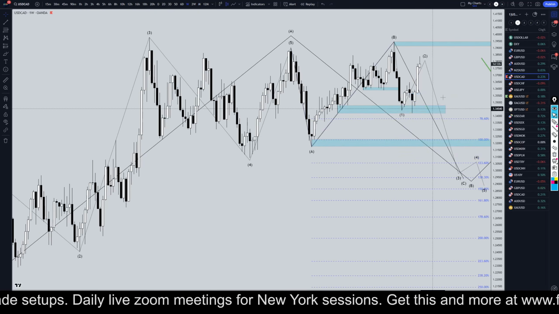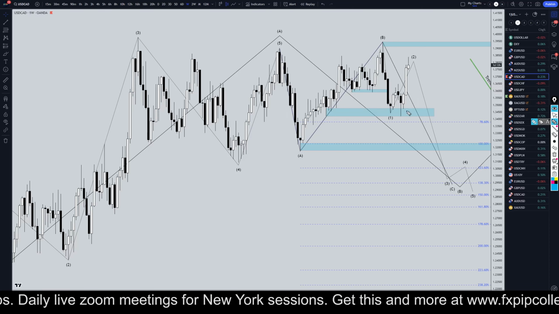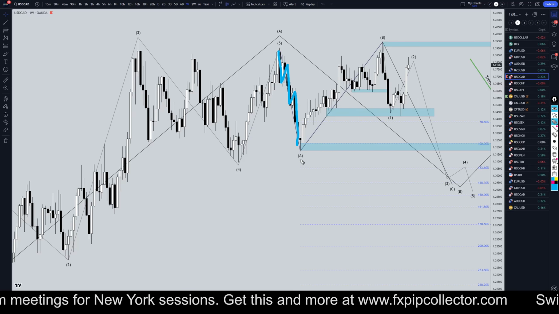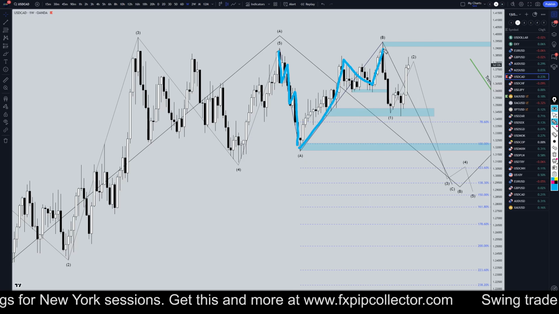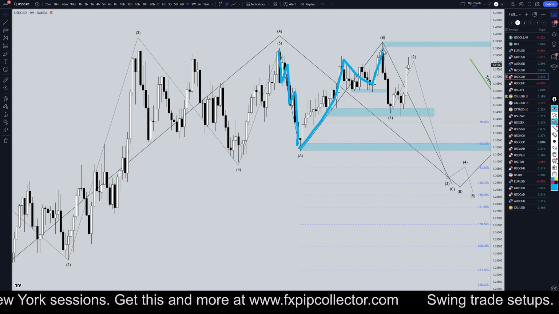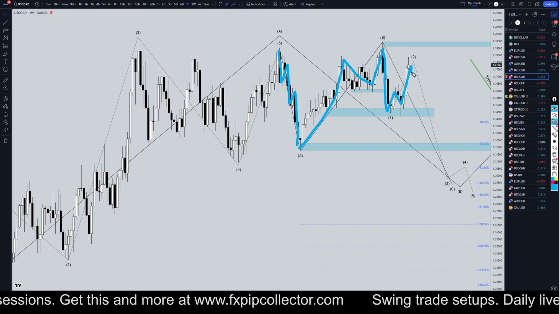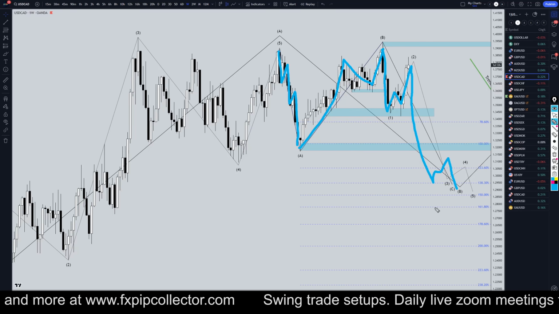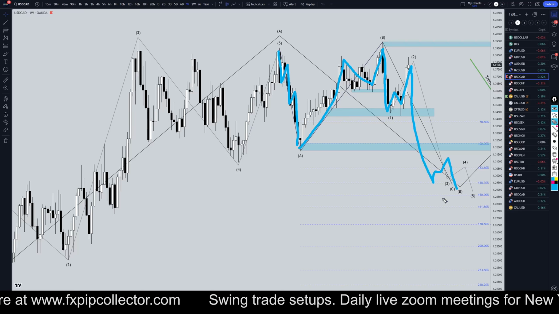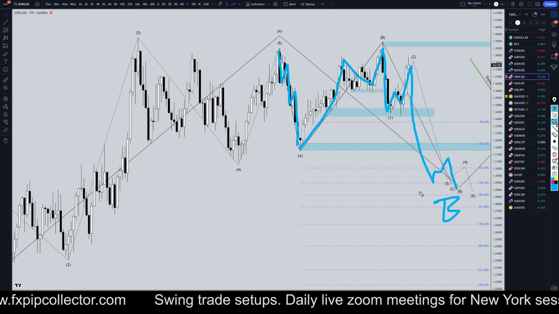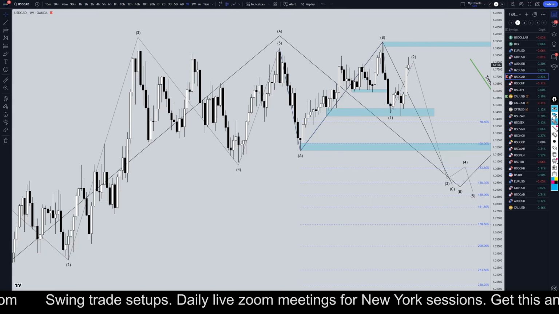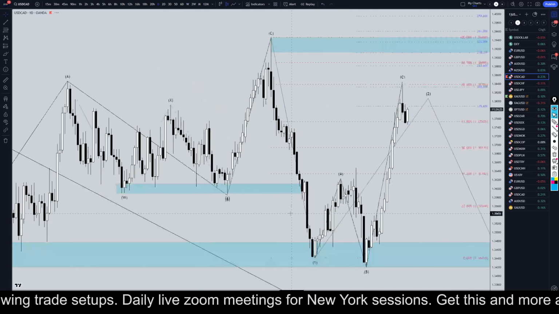Going down to the weekly time frame, to me, even though this is a very strong move up, I think it is so clear back here that it's a trend and that this is extremely clearly three waves. That's why I think this is a 1 and that this is a 2 and that this could go down to make a 3, a 4, and a 5. And this would all end up being most likely a 1, 2, 3, 4, 5 of wave C of wave B. So taking it right down to the daily time frame.